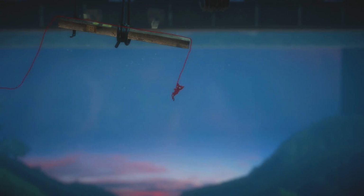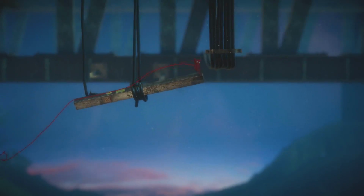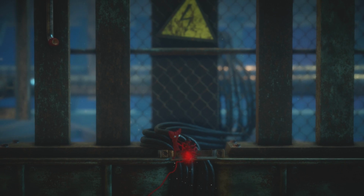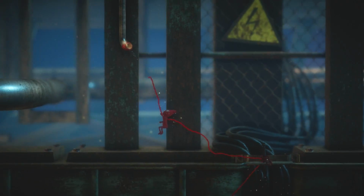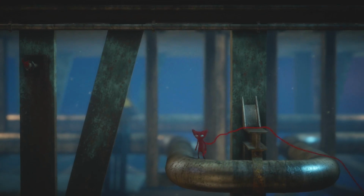Oh no, I thought I was going to make that. I look like I banged my head then. Oh, maybe I'm not supposed to jump on the cable bit, I'm supposed to jump on the metal bar bit. Oh, okay, I was trying to jump on the cable. See, I knew it was going to be simple. I was going to really try and overthink it and wrap around the yard and stuff. All you have to do is just jump up and down a little bit and then grab it. Oh, dear. So there's a good example of not using your brain very much and how it can pay off.